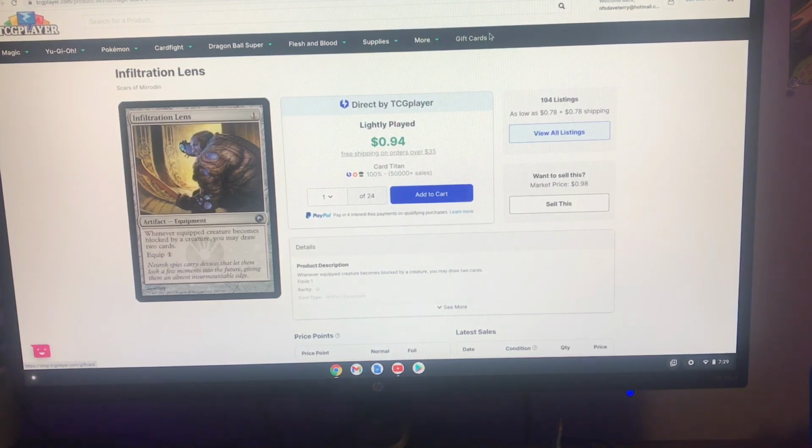A 1 equip cost is nothing. So you just get this out early in the game. Then you drop a creature, you have 1 extra mana at some point in the game, put this on a creature, bam, you're going to start drawing cards. You can make deals with an opponent, like, oh man, I don't really care about this creature. Will you block it so I can draw 2 cards?